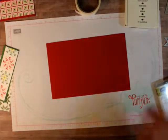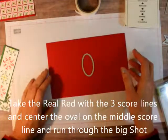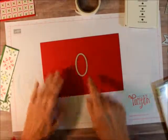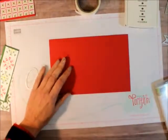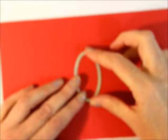Now you're going to take this oval and run it through the Big Shot, and you're going to cut out the center, right on that center score line. This is the one that has the 3 scored lines, okay? Let's bring this down so you can see it a little better. It's really hard to see those score lines, aren't they? But they have the 3 score lines there. You're going to center the oval on that center score line both ways, and cut that out.